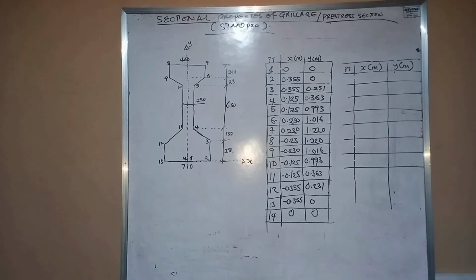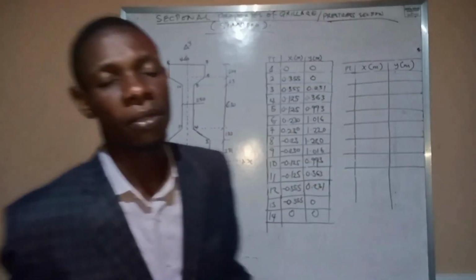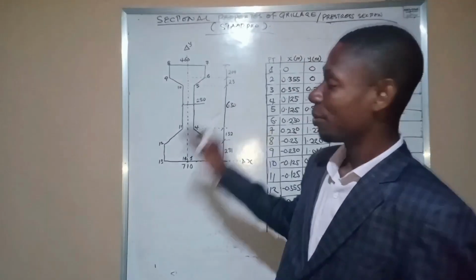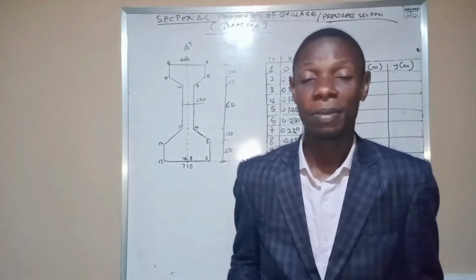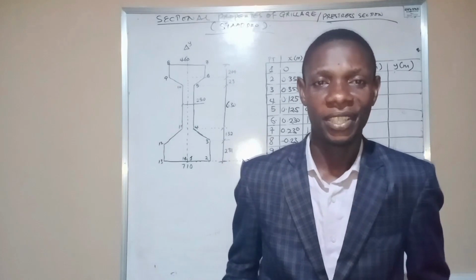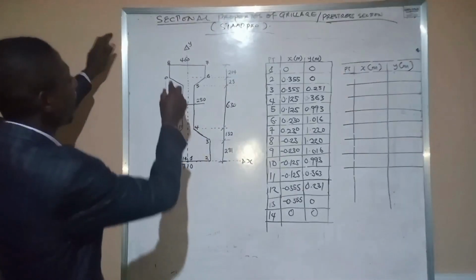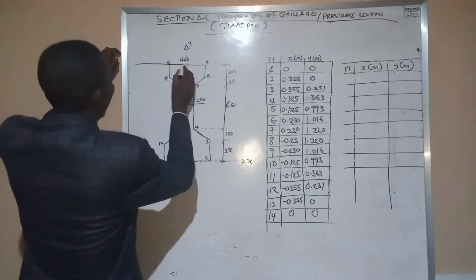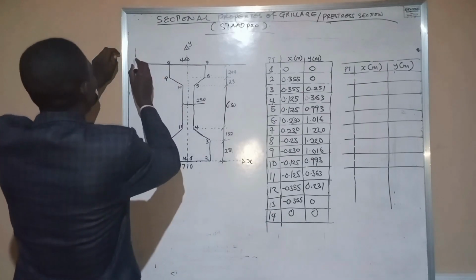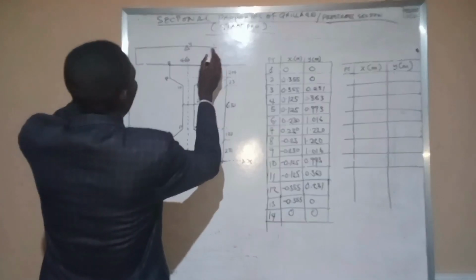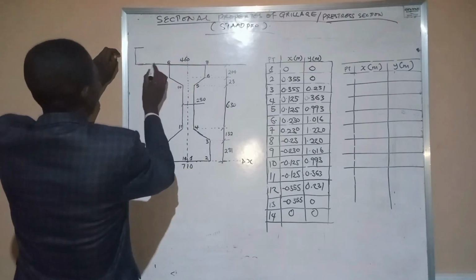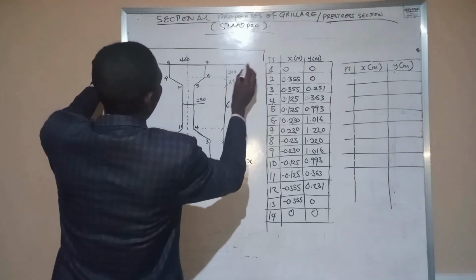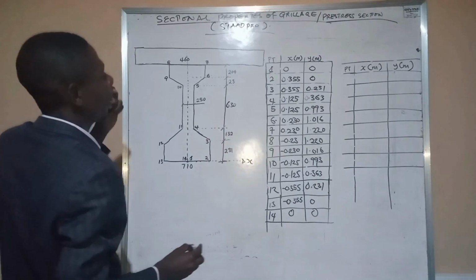All right, so having gotten this precast section, the next thing we are going to do is to obtain the composite section. We're going to determine the sectional properties of the composite section. Now let's go over and do the composite section. Now we come down here and we create the composite section. All right, let's draw the composite section. So we have it as this.